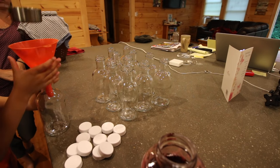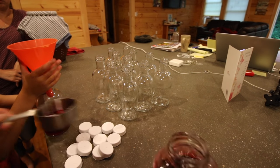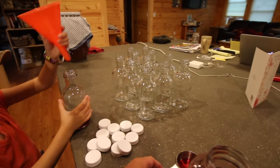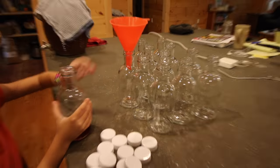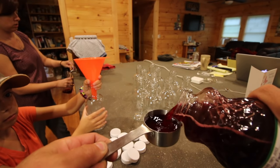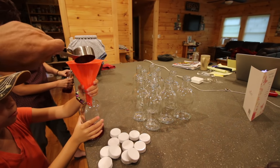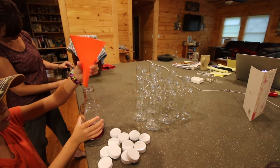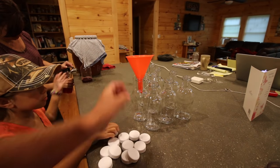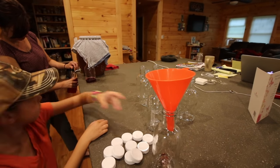Let me dump this in first. I'll put a little bit in here for you to smell. I bet you this is going to make a pretty colored one. Last time we did blueberry flavored and it was very good. Daddy, you can do the filling and you'll have to remember all the pieces.